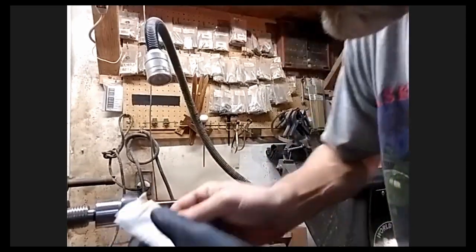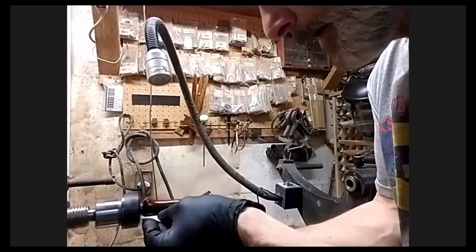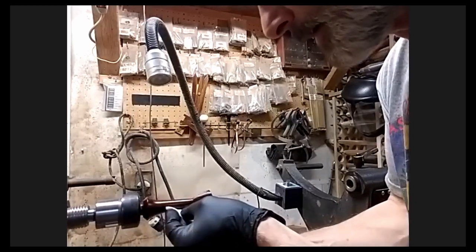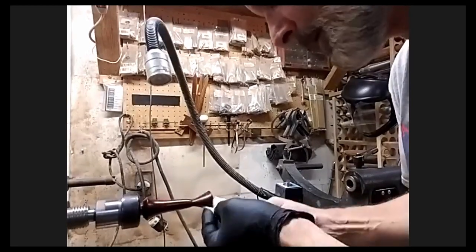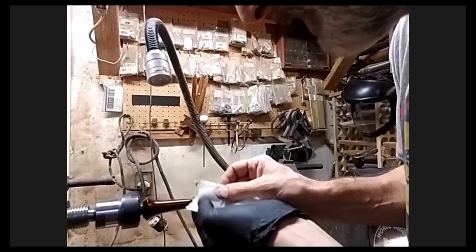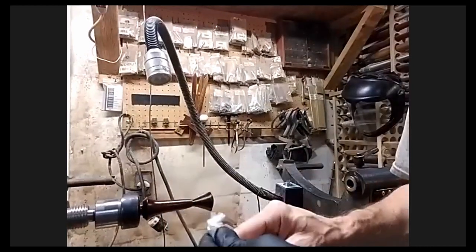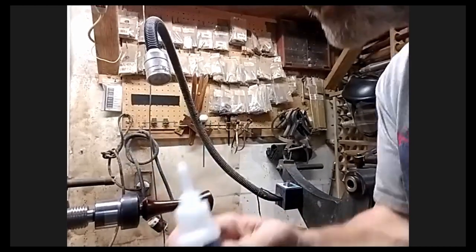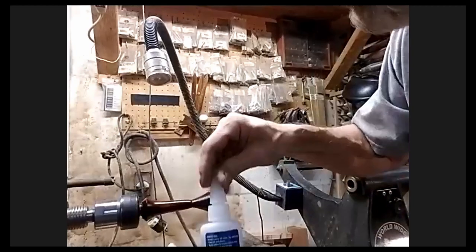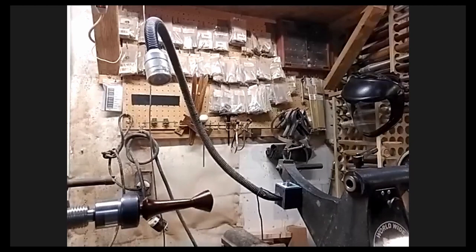Now I'm just going to flip my napkin over to the back side — the opposite side — and run that back across, just wiping up the excess. There are also ridges from other brands that you'd have to sand off. Now I'm going to wipe off my nozzle so it stays nice and clean without all that gunk on there. Put the cap back on, put it back up — now you're done.